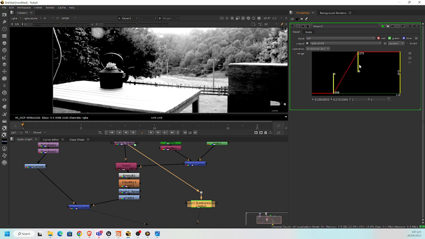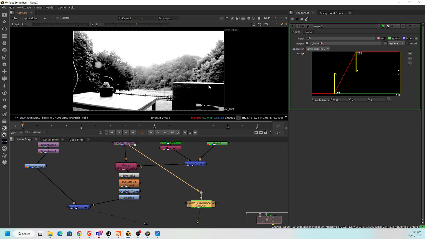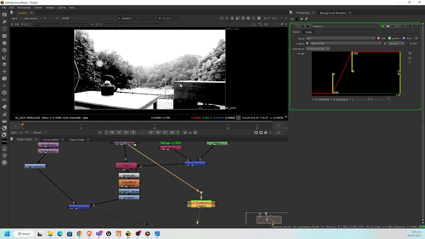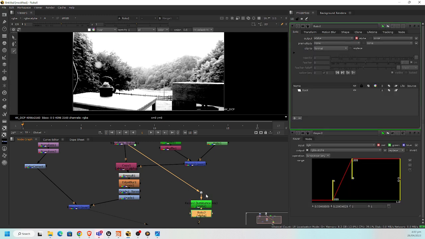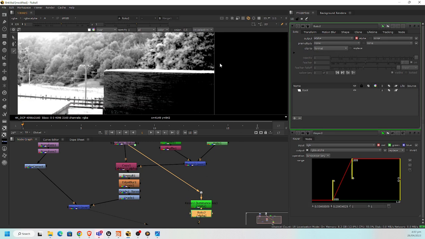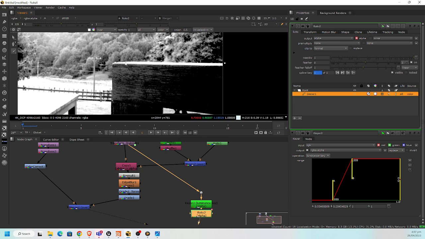So I think I have some of it. Yeah. So first of all, now I can start adding a mask. So I want this area.